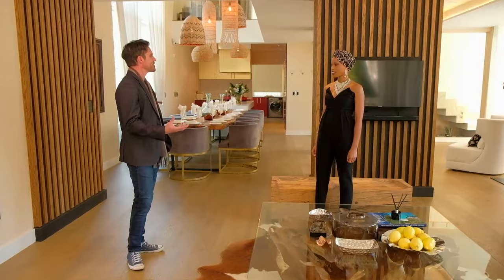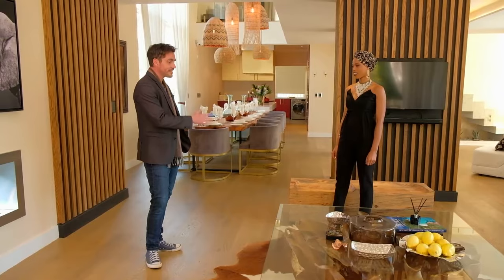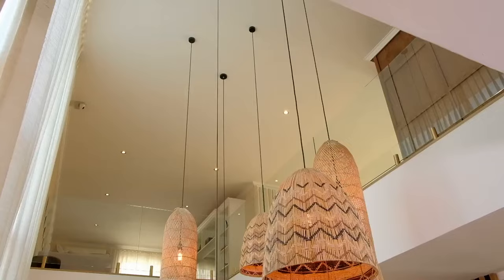You can absolutely carry it through, but I tend to encourage people not to do that — this is still your home, not a showroom. In this house, the client requested African chic downstairs for entertainment and arrival, but we still wanted to pay homage to his European background. Upstairs, as you come up the stairs to the pyjama lounge, it still has a slight African safari feel — a calming space.